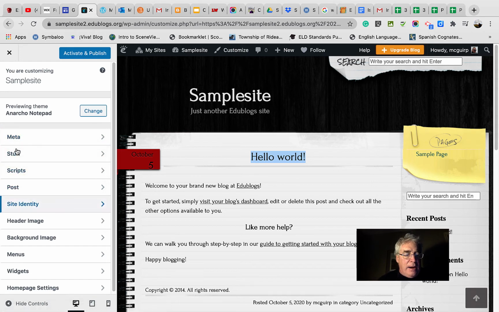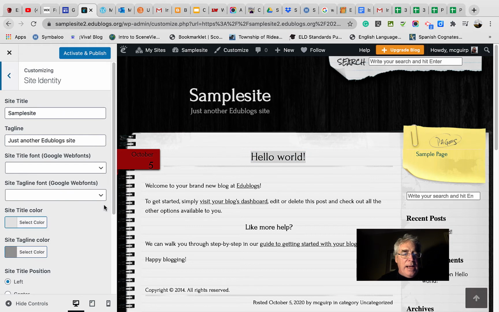Along the side are a whole bunch of different things that you can use to start personalizing your blog. For instance, the site identity, you have your title right there, but you can change the tagline, like My Adventures in Education. You can change the font that you want to use. You can change the site color.